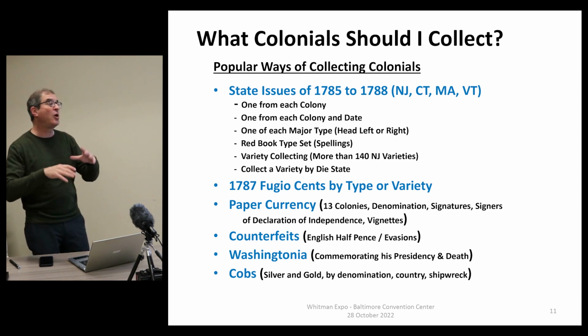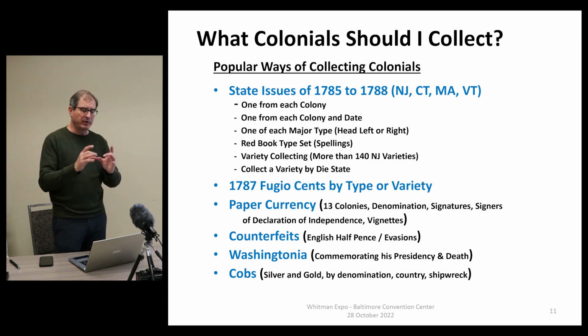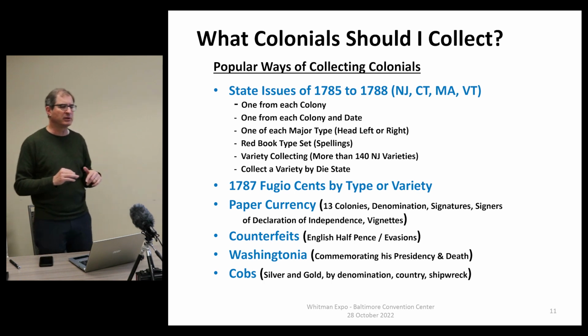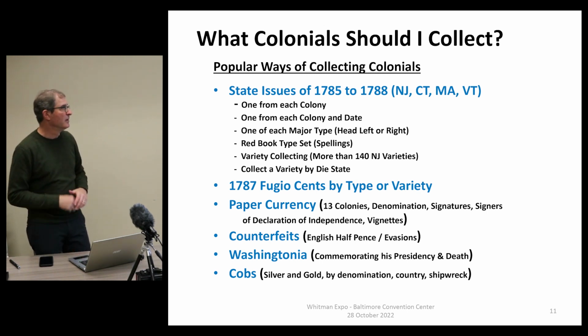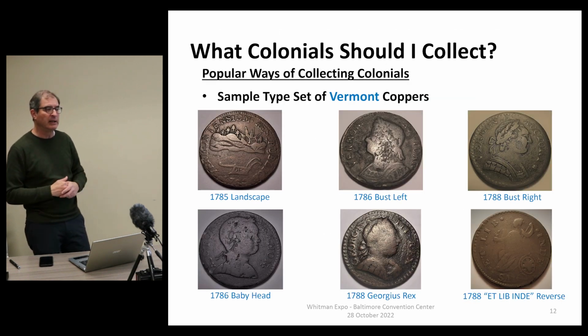Cobs are a whole other area. Cobs were earlier. You have the milled Spanish coinage, but earlier you have mints in Spanish Central and South America that were making really crude shaped coinage, and you may have seen these, 8 reals and the different denominations below. Again, this is just some eye candy, as I call it, to illustrate what I'm talking about.